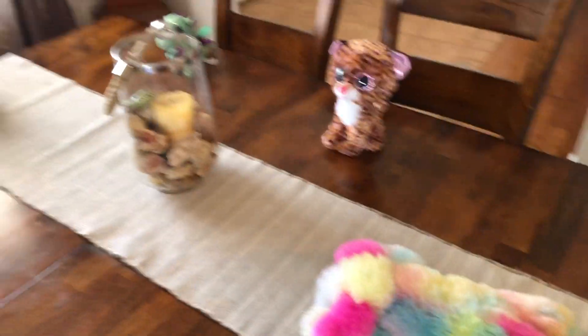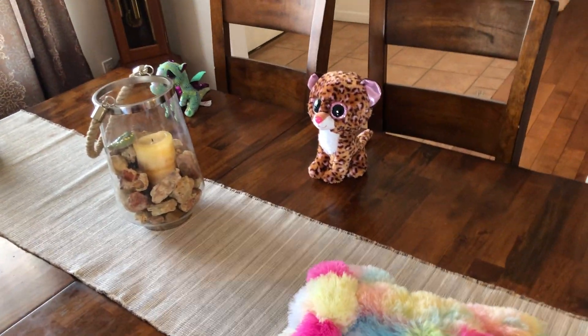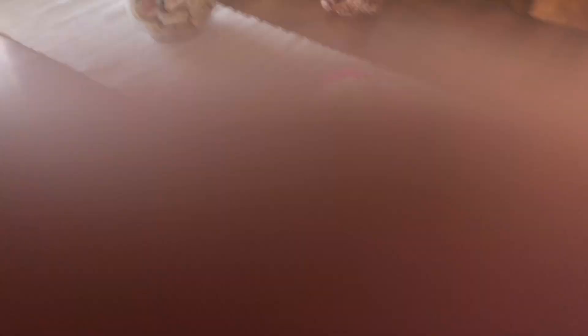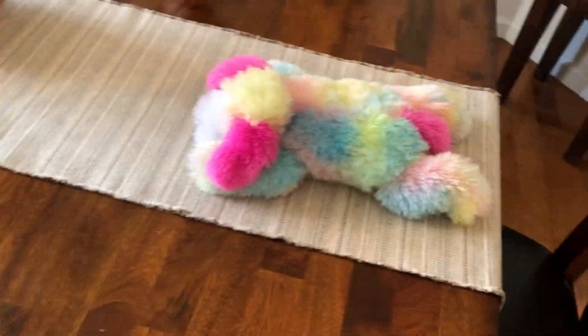All right, we're gonna play one more time, boys and girls, so you can figure out where the shoe is. Riley, there's my stinky shoe for you. Let's turn the camera around so we can't see where she's hiding it. Cobbler cobbler mend my shoe, get it done by half past two, stitch it up and stitch it down, see with whom the shoe is found. Okay, let's see who has the shoe this time — did the rainbow dog take it again? Rainbow dog, do you have the shoe? Let's check your chair — no, not this time.